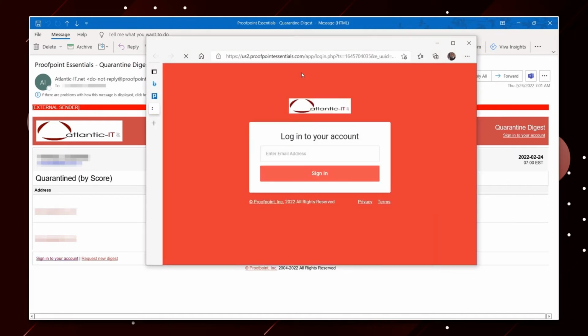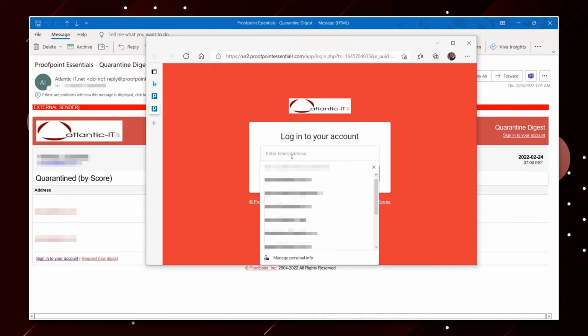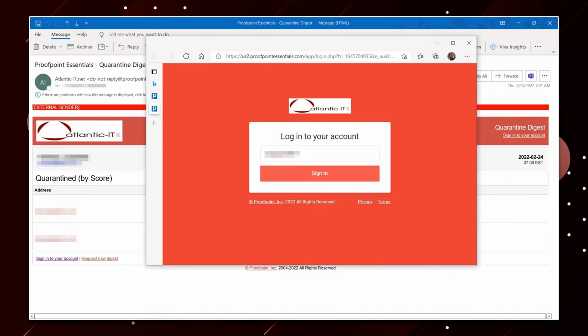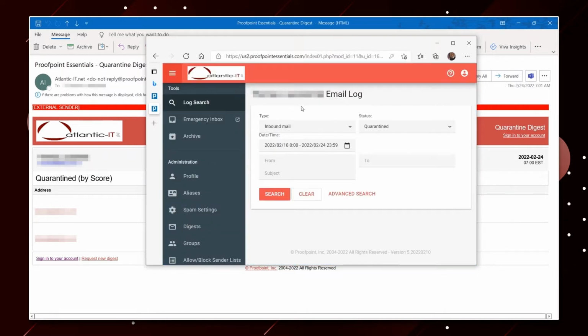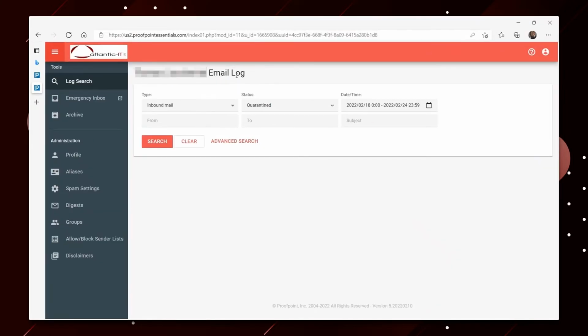In case you don't want to go through all that and wait for the email, you can also just sign into your account. You can click on this, sign into your account, and go ahead and actually type in your name. So today I'm Thomas. I'm going to go ahead and log in. I'm going to type in my password. Definitely got to put the right email address in.